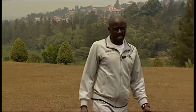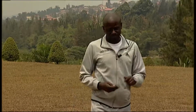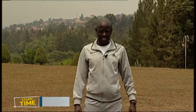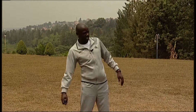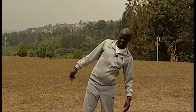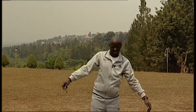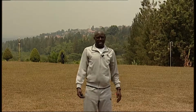Like any other game in our physical education, when we are done with that game, there is what we call cool down activities. Cool down, because you have been involving serving here, running up and down, we have to make sure that we cool down our body, then we are able to go back to our class. Here we can have, you can relax by bending one side, like stretching your body. You can stretch this side, come back this side, backwards, in front, sideways, backwards, in front.